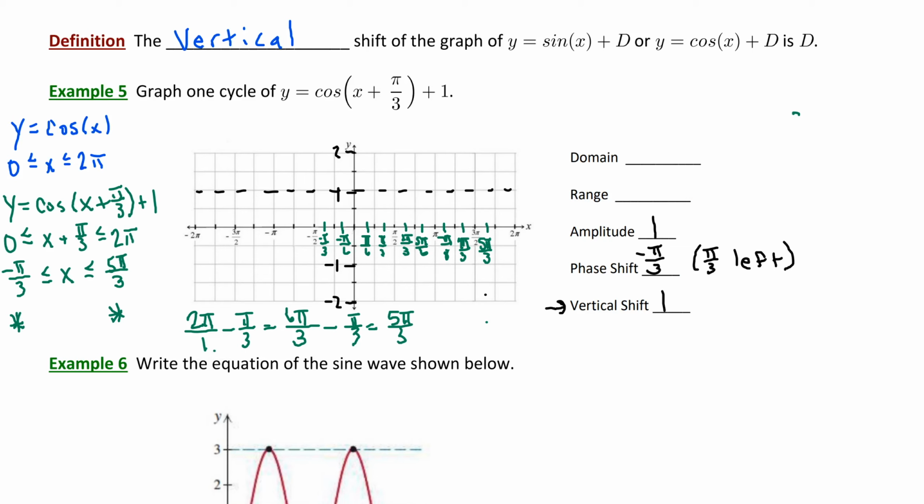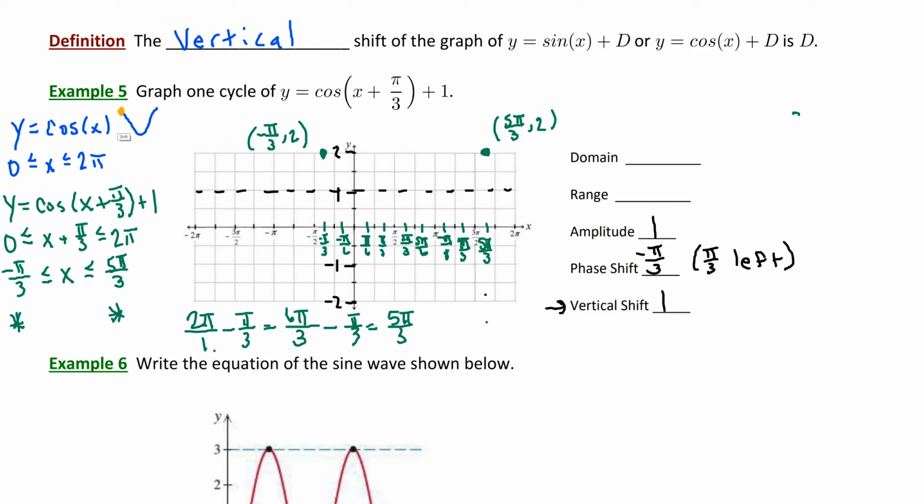So at the beginning of our cosine wave and the end of our cosine wave, if we think about our parent function, the graph is going to reach its maximum. So looking at x equals negative pi over 3, the graph is going to reach its maximum, which is 1 unit above that center line. And at the end of the graph, at x equals 5 pi over 3, the graph is also going to reach its maximum. So labeling our 5 key points here, this is 5 pi over 3 and 2. This is negative pi over 3 and 2.